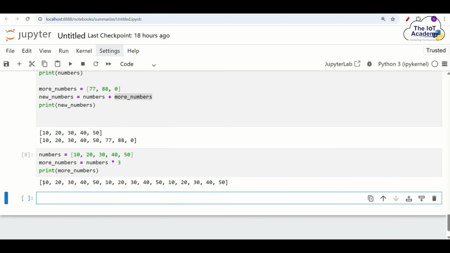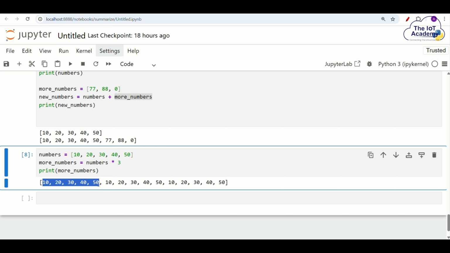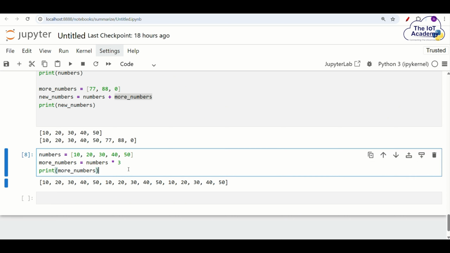And there you go. See, 10, 20, 30, 40, 50, this would be one, this would be the second, and this would be the third. One application of this is that sometimes, when you're testing something or populating your list, you don't have to manually sit there and type each one of these numbers out.